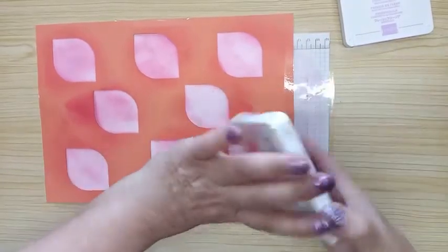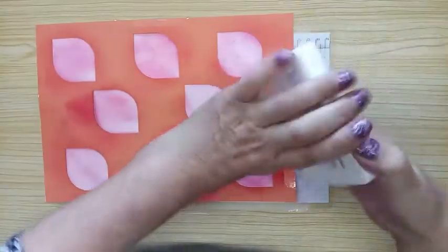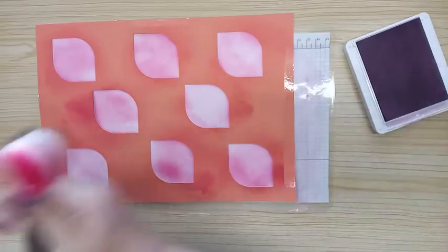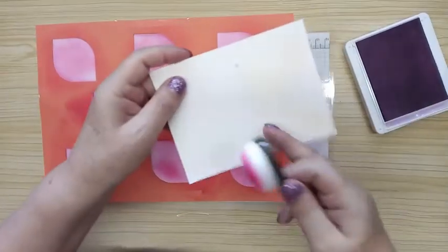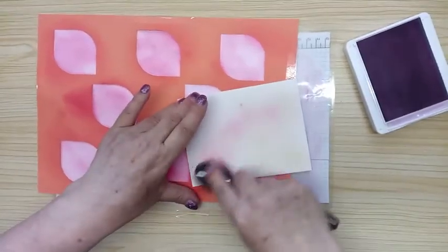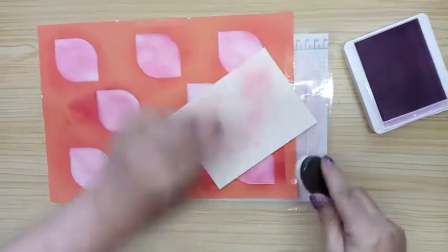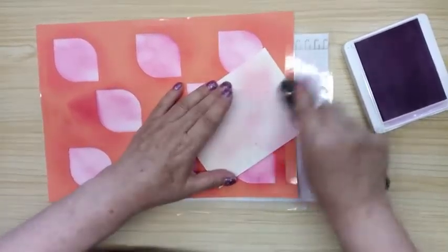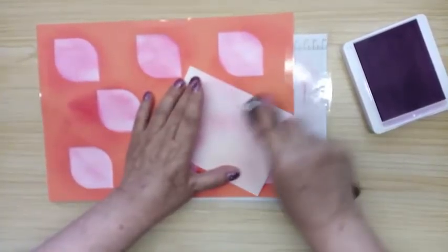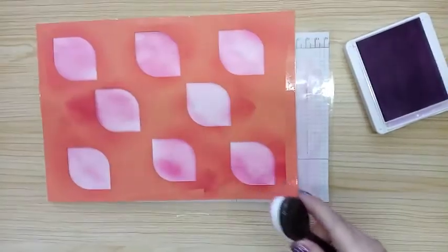Now, the first thing I'm going to do is get rid of this, because otherwise I'm going to get covered in it. I'm going to use Fresh Freesia. Once again, I've got just a scrap piece of card, and I'm going to pull a bit of the pink off there. Don't throw this bit away, because you can use it as a mat or as a layer. You can use it to stamp on, so don't throw away any of these papers.